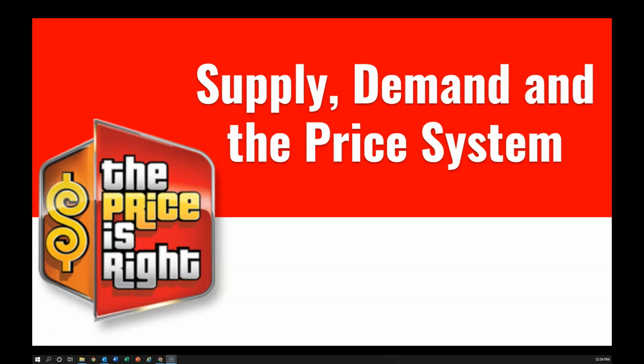Hey everybody, today we are beginning our investigation in some basic economic concepts. Today we'll start by looking at supply and demand and how they interact to create what we call the price system. More specifically, we'll look at the demand curve and what it represents. We'll look at the supply curve and what it represents, and we'll talk about this concept of equilibrium, which is the general tendency of the market and what it shows us. And we'll look also at what happens when prices are not at this concept of equilibrium.